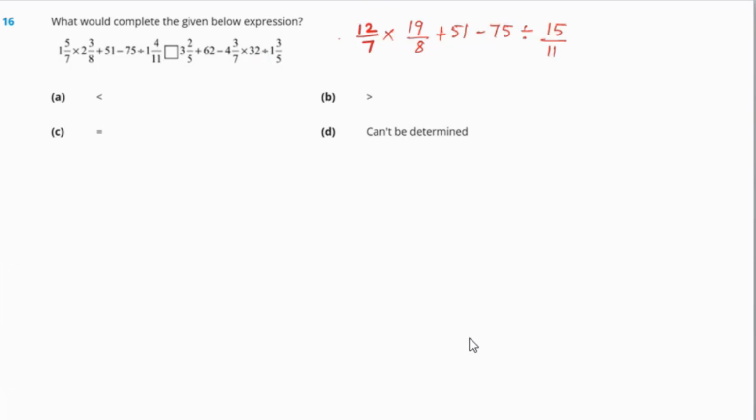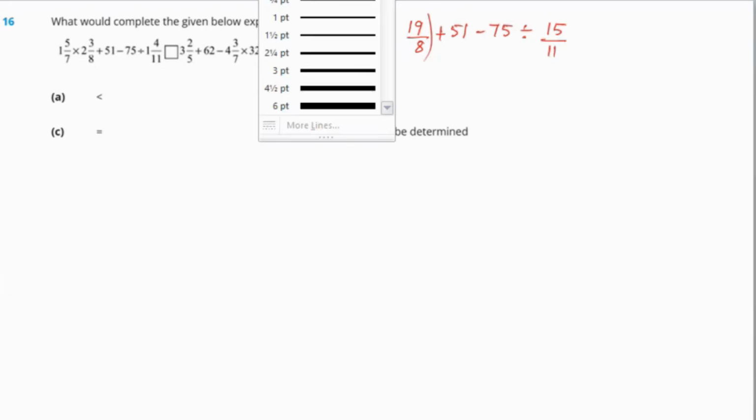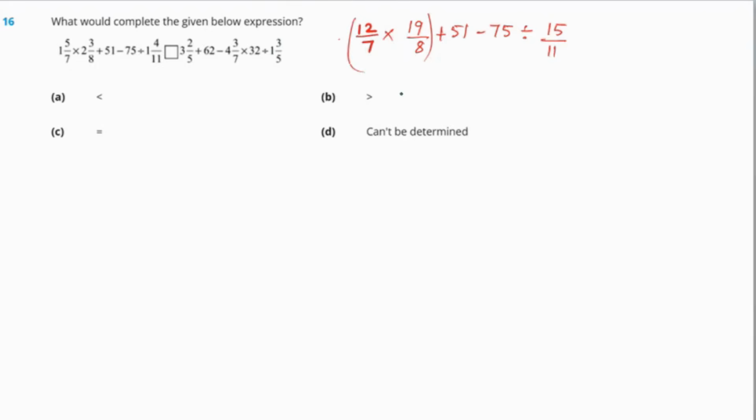So when we are going to solve this one first, we can simply see that a few of the things here we can easily cut and easily solve. Since they are in the bracket, first we need to solve these two only. We can simply cut the 12 and 8 with the table of two. After solving the entire thing, we will be getting 57 by 14.